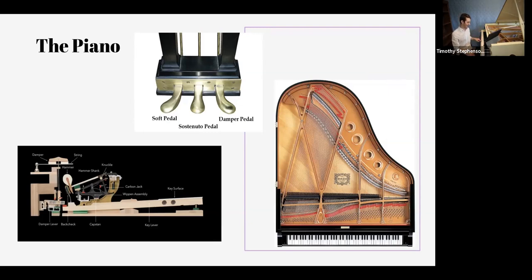So when I push a key, I'm actually hitting two or three strings. And so when you push the soft pedal, it moves the hammer over a little bit so that it only hits one string. And the proper term for the soft pedal is the una corda, which means one string. And so that's where that comes from.